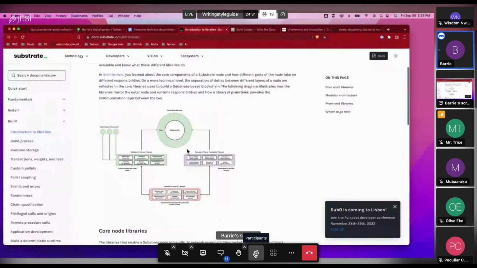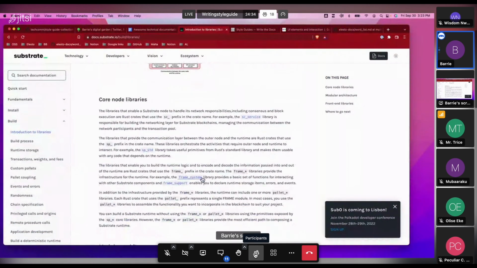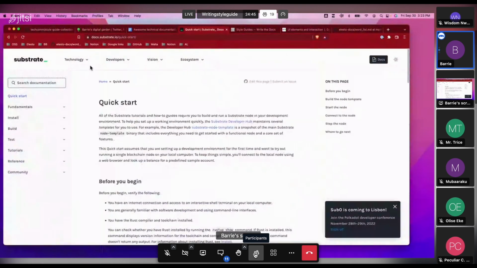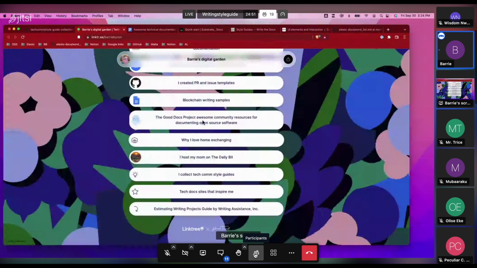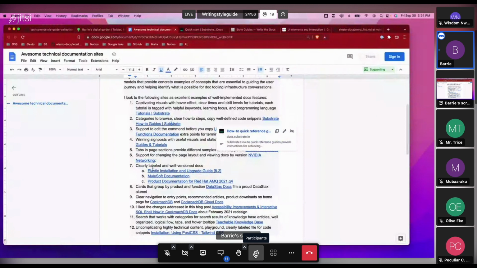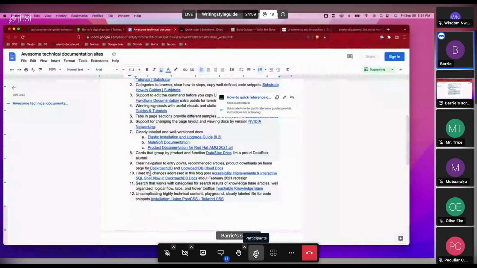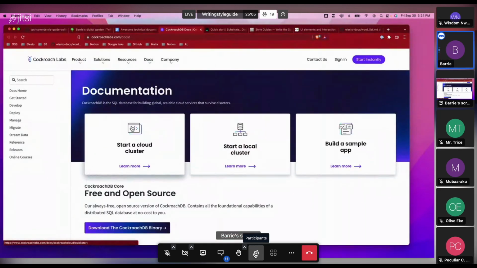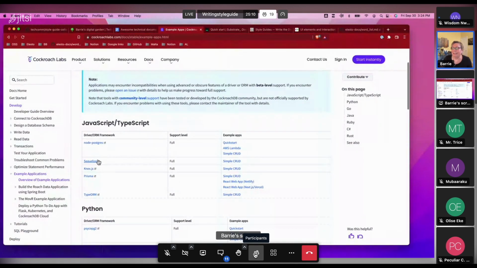And you see, this looks great because it's clean. It has the right styles applied. It has good, simple language. The sentences are not too long, even though it's very hard. So part of what I do is I collect my style guides. I keep track of stuff that I like. I also know what documents I think look really good. And CockroachDB, a guy who I used to work with now works here. Look how good this looks. You can just go right to these cards on theirs, and it gives you a really good example.